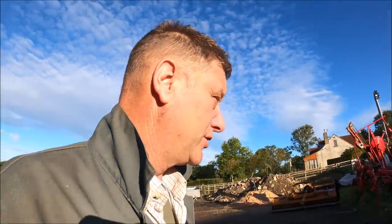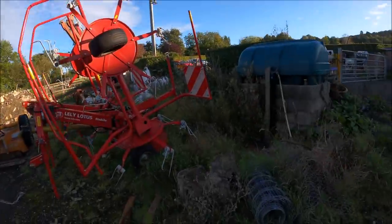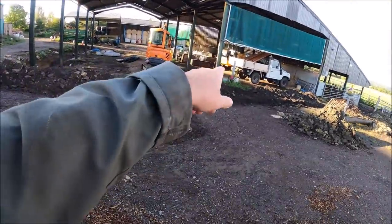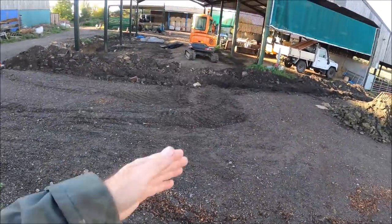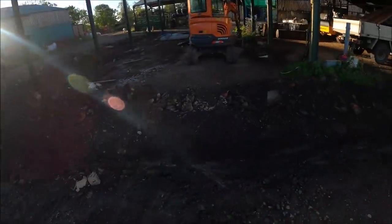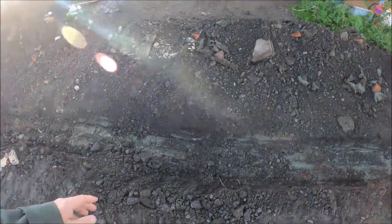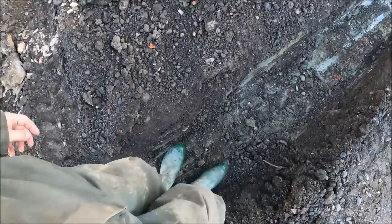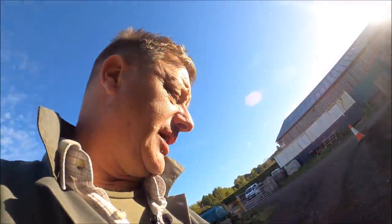Now the cable I put in years ago, and I know it goes from more or less that manhole cover in there to the corner of that barn. So I know it's ish a straight line, but I don't know exactly where it is. So all I did yesterday was just scratch the top of the hardcore off. I'm thinking it's down in there. Not sure, thinking. But before I go any deeper, I just want to mark where the cable is.